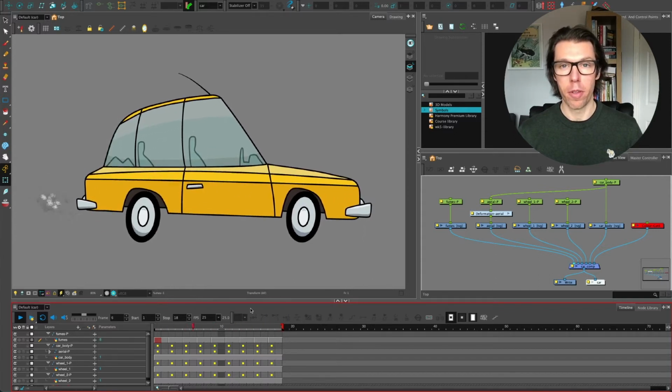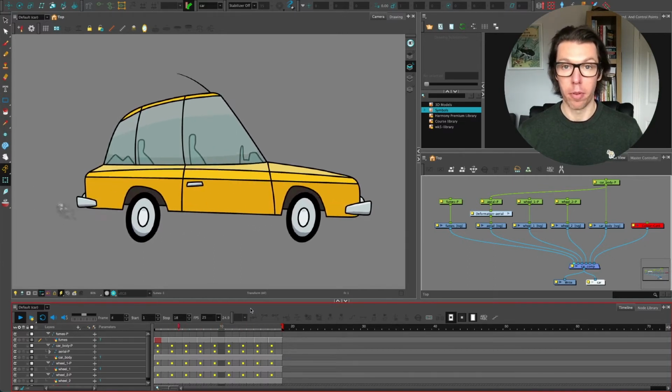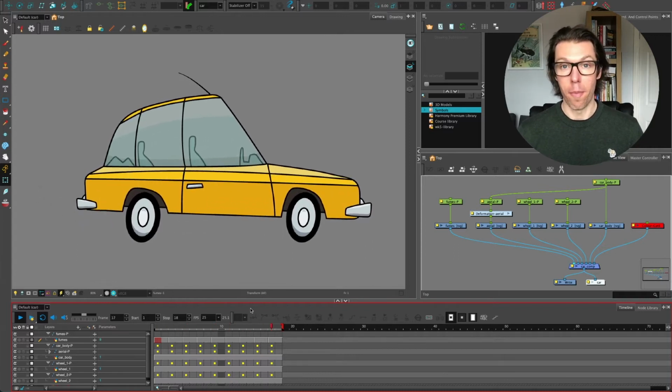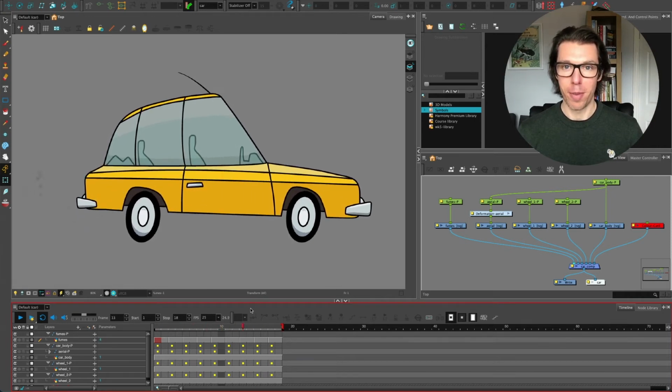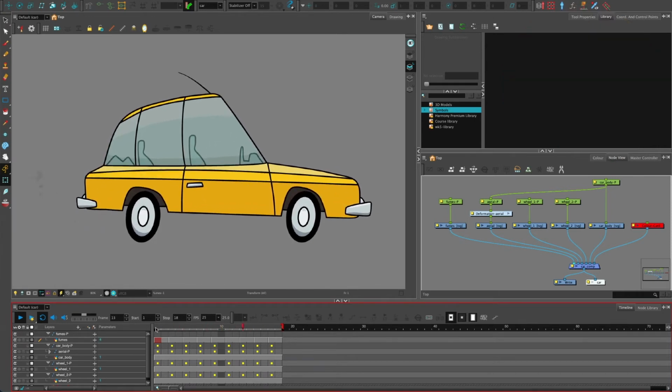So I'm going to show you a few workflows, because there are ways of getting not just an animated GIF, but also a movie exported from Toon Boom with transparency, which you can use in other editing software applications and so on. So these are my top tips for working with that transparency. If you've watched my other video about creating animated GIFs in Toon Boom, then you'll understand a little bit about how we got to the stage where you can just export.